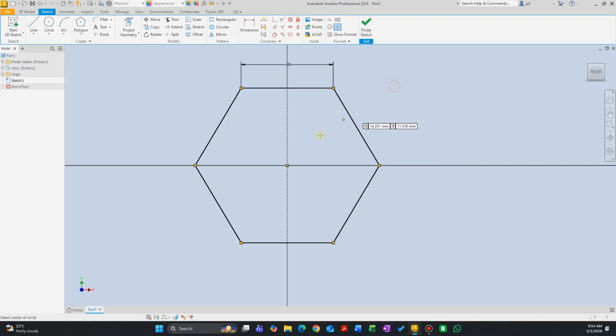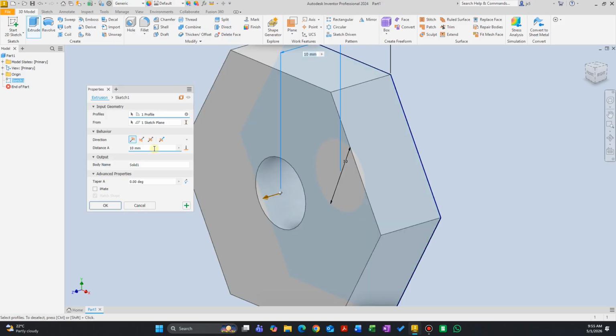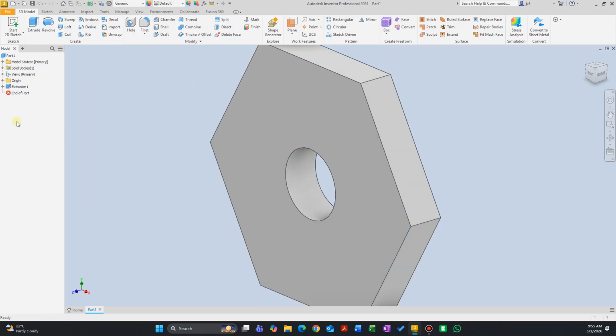So also, let's draw a center point circle here from the origin point. Let's say this is 10 millimeters and finish 2D sketch. And now let's add material to it. Let's say this is a 5 millimeter extrusion. So that's done now. Part one is created. So it's something very simple.